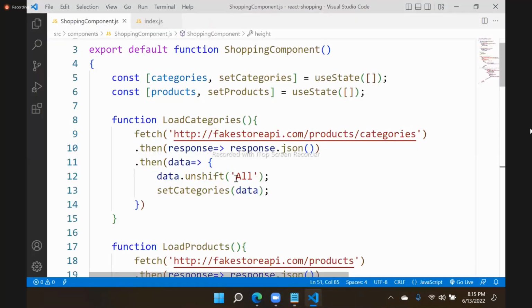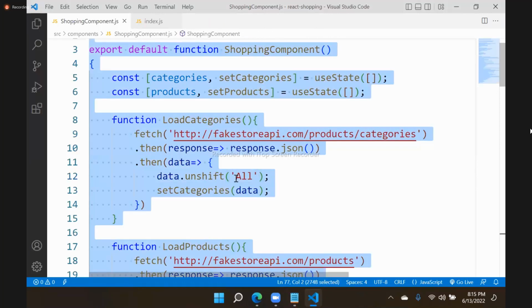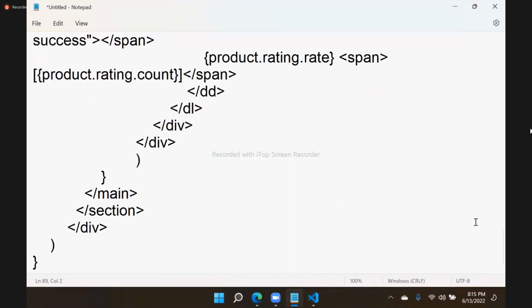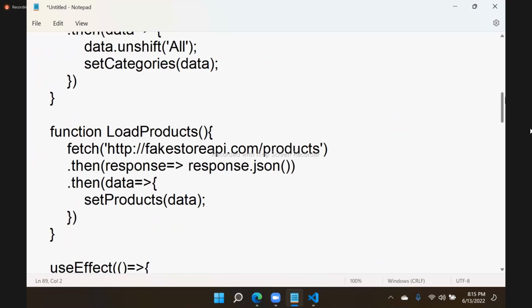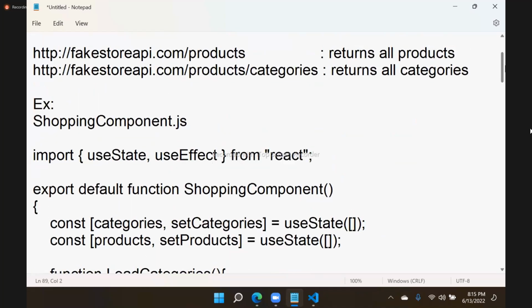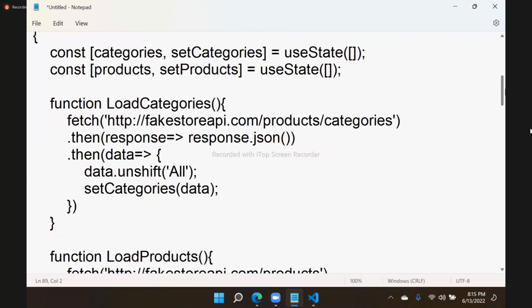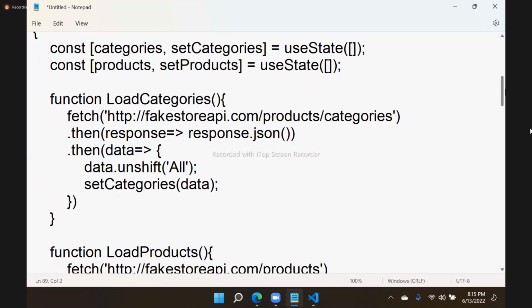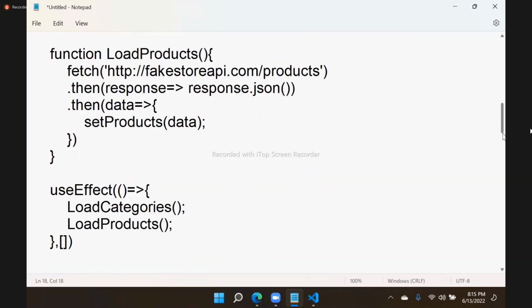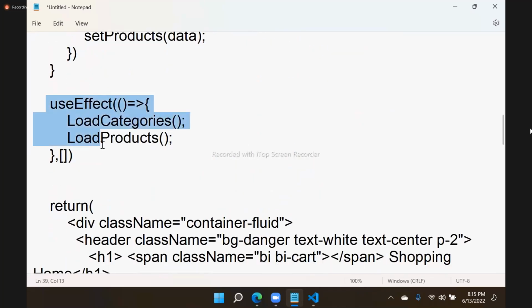Let me copy all this code. This is all the code for accessing the data and presenting it. I hope you are clear on this. We created two methods: one is load categories, another one is load products. And we created two resources to store the data state, one for categories and one for products, and we are loading them in useEffect.